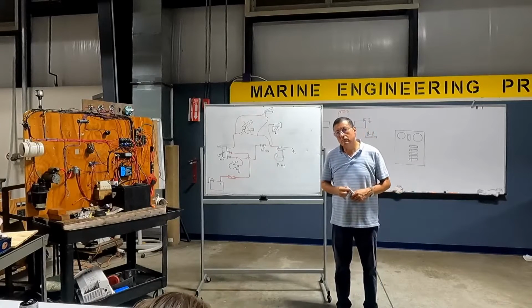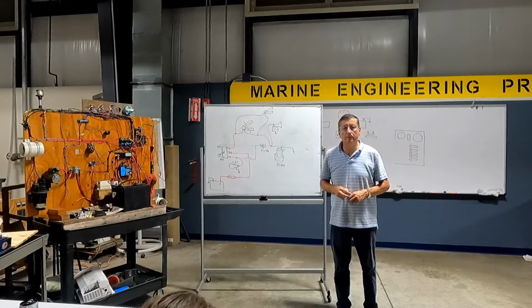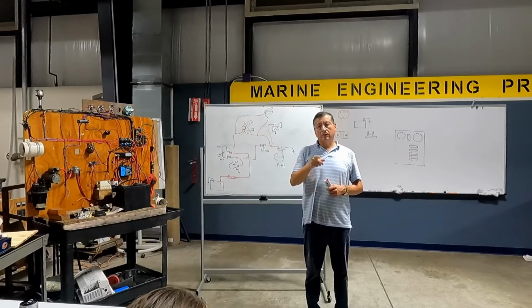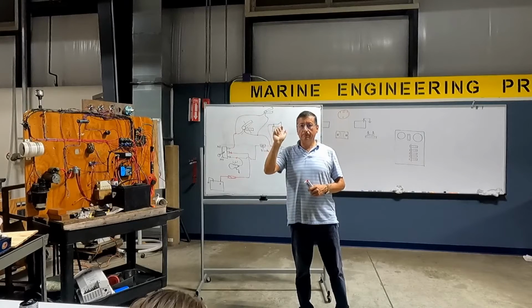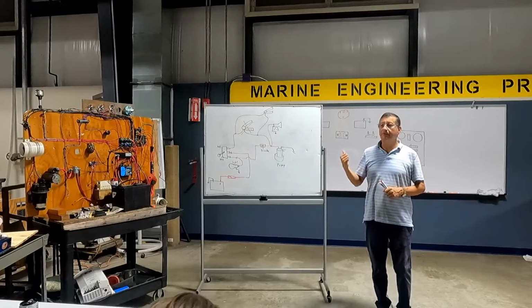So, on my boat, it's not a horn, it's an alarm on the Raymarine. Would it be the same wiring? Exactly the same. In the course of electronics, the next one, we are going to integrate that one into the NMEA backbone, and you can activate it in the touch screen. Good until today.